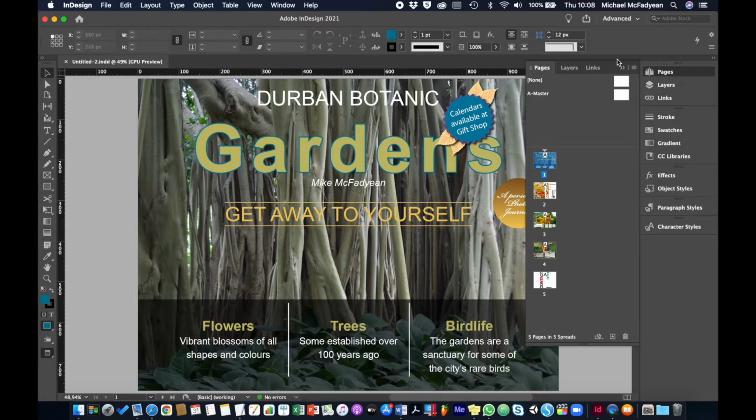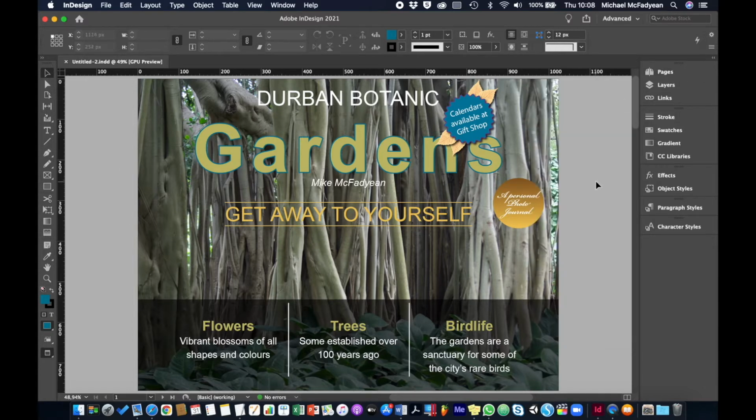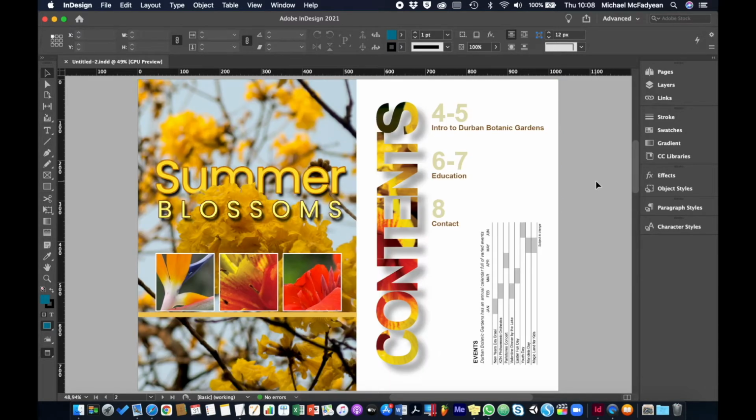So in this document, the home page, we are not going to put any hyperlinks on. But if we go to the second page here, or actually what was page 3, I want these little contents numbers here to be hyperlinks to those actual pages. And we actually need to change these because they're no longer 4, 5, 6, 7, and 8. So this is page 2 now.